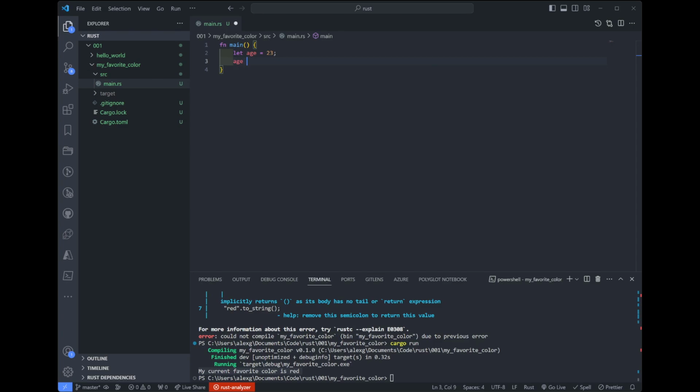And let's say we want to increment that number by 1. And then we will print that value.